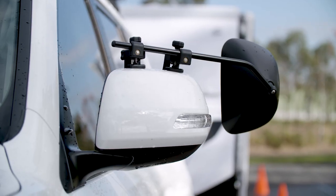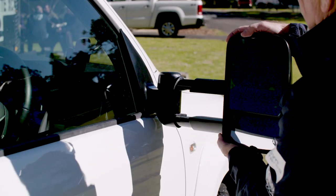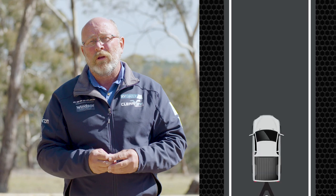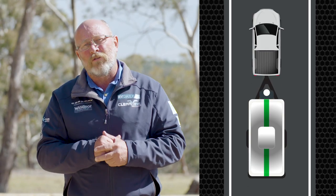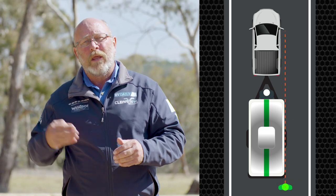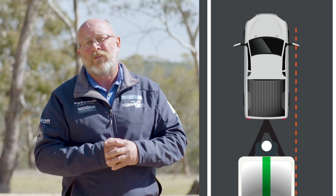There is no handbook which covers all the legalities of towing. A lot of this legislation is state-based, but there are some national regulations we must adhere to. These include mirrors and braking systems. When it comes to mirrors, the legislation is very clear — you need to have visibility around whatever you are driving and towing. The easy way to tell if you need extended mirrors is to have the vehicle and trailer in a perfectly straight line, walk to the rear corner of the trailer and look up the side. If you can't see all of the vehicle's mirror surface, then you need extended mirrors.